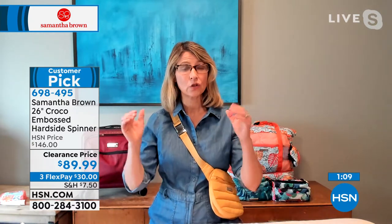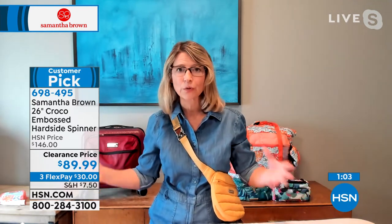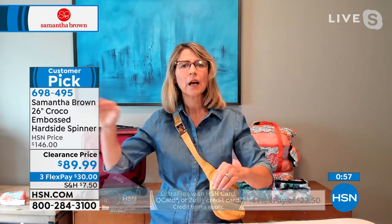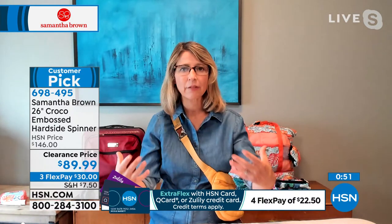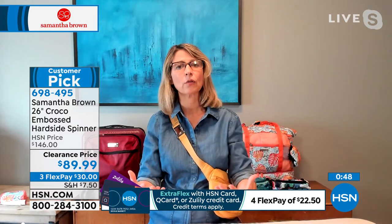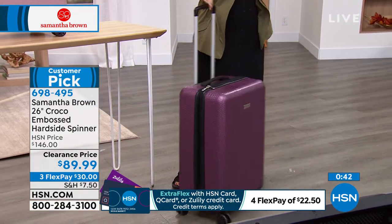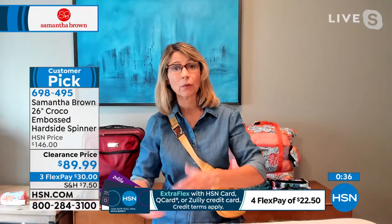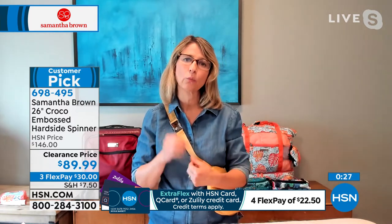That is unbelievable. This is the 26-inch carry-on — you check it on a plane, though most people are still taking road trips. Why I like the 26-inch: I make one larger, the 31. The 26-inch is great for those who want to bring everything but still have room to bring things back, without being too cumbersome. Whether you're getting it out of your car, going through the terminal, to a hotel, or checking into a rental unit with unknown stairs, this is still a lightweight, easy-to-use option.